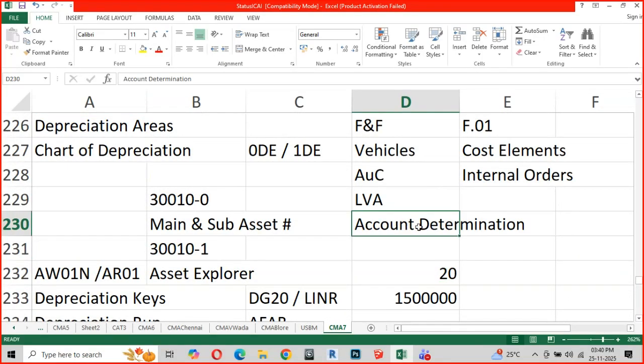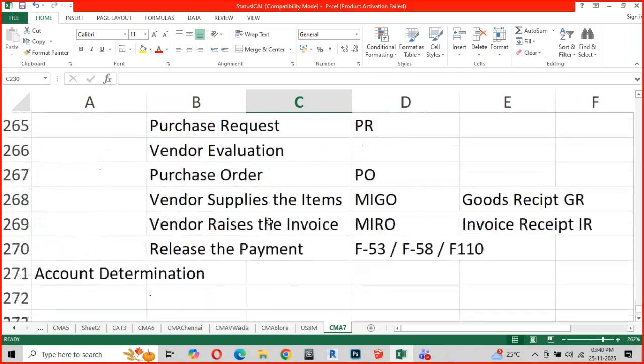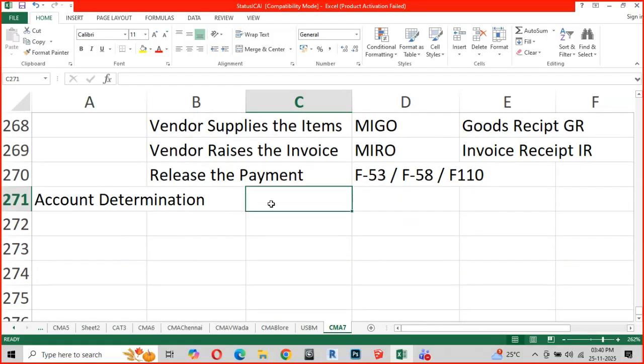See, I've already mentioned account determination. What is this account determination? You are tagging the general ledger accounts, linking the GL accounts. Did we see it in asset accounting, where we go and actually do it?